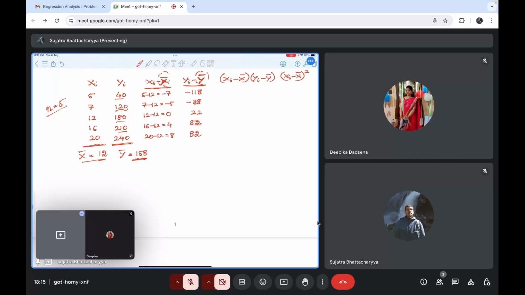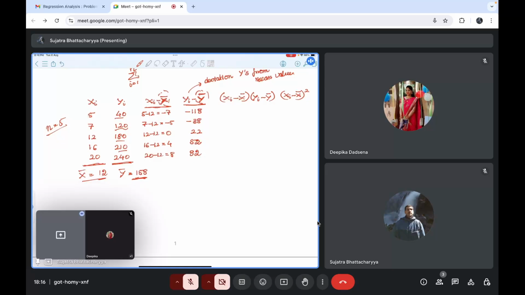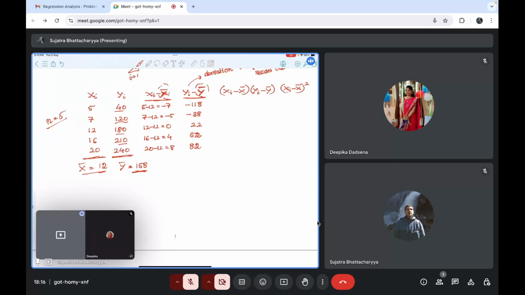So these are the deviations from the mean. We call this term in statistics, yi minus y bar, a deviation. Deviation of what? Deviation of all the y's from the mean value. Very popularly, it is also called anomalies. So x anomalies, y anomalies we have calculated. Or you can call this the deviation from the mean value. Right. So we have calculated xi minus x bar and yi minus y bar.